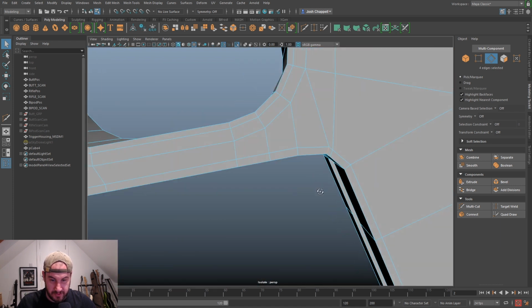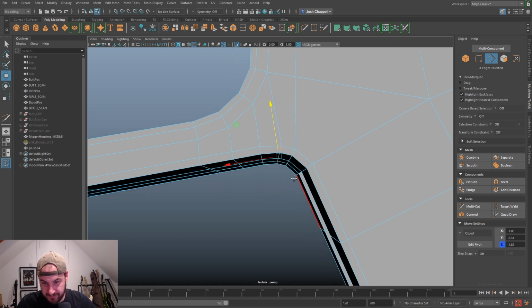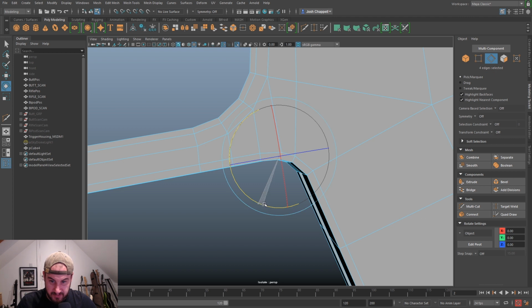But we do need to make it a little less sudden so it doesn't pinch.